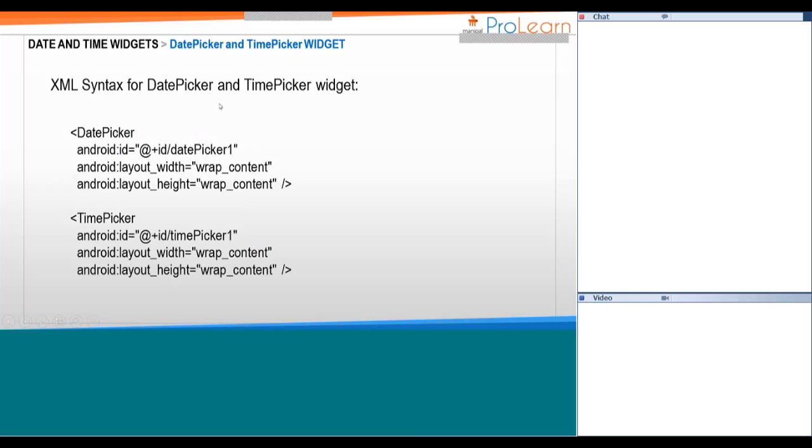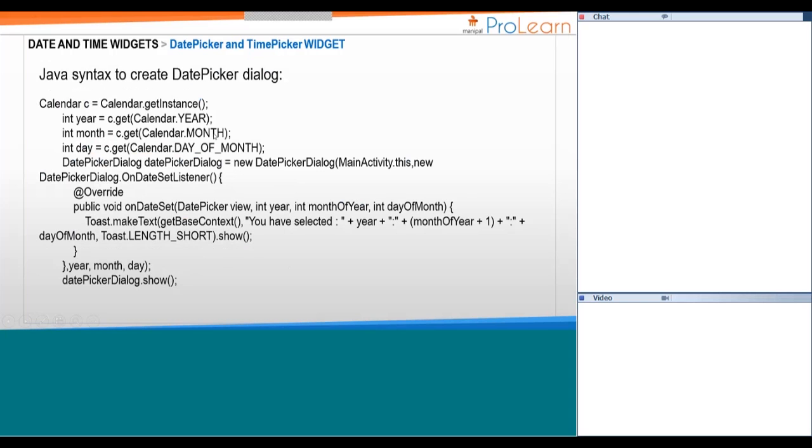Here is the XML syntax for date picker and time picker. The only difference is one is the date picker and one is the time picker. Except that, the syntax of both the controls is the same. Only the names are different, right?